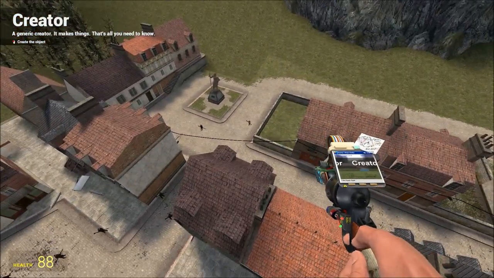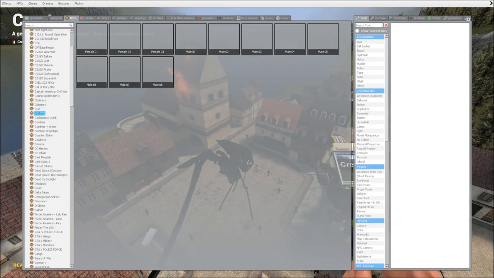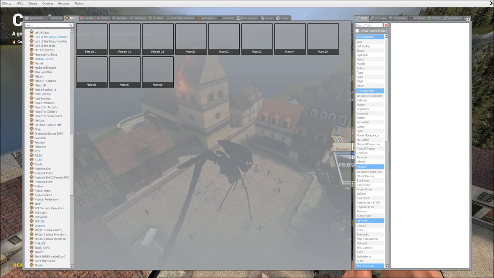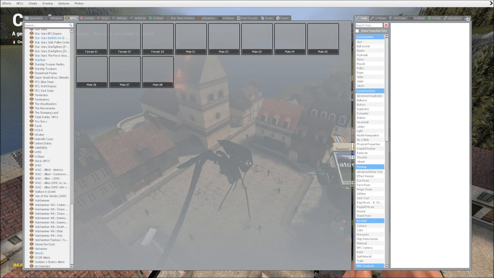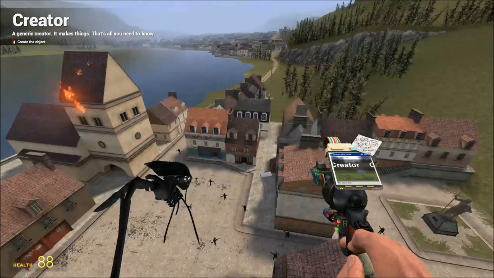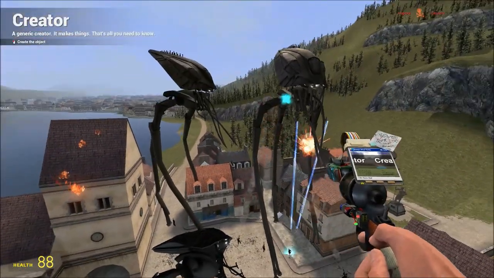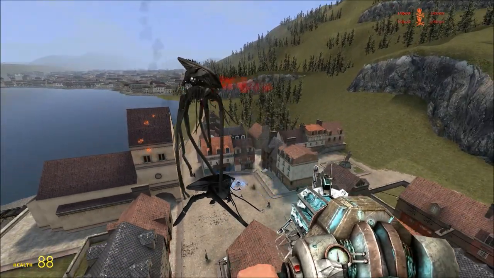Civilians will be there as well. And RPGs at the ready. Let's place some tripods down for just a little mess around here. So we're going to go get the tripod, which is right here. Okay, so. Here we go. One down.